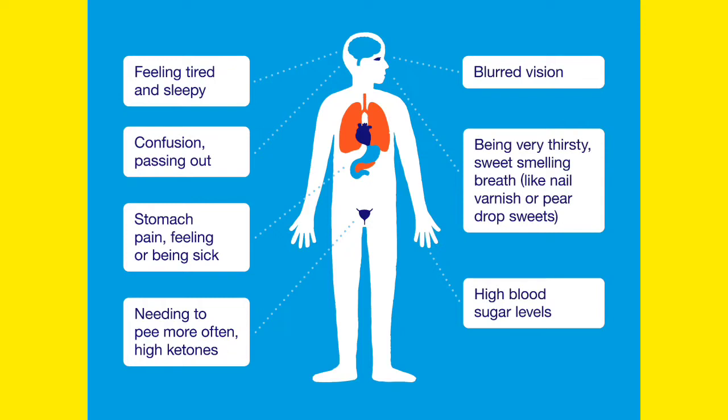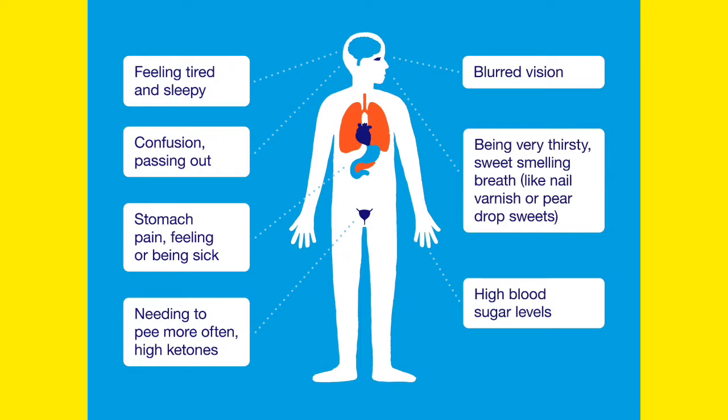Next is blurred vision. The patient cannot see properly because there is blurring of vision. Very important, blurred vision. Another thing, the patient will always want to go to the toilet, needing to pee more often. Why does the patient need to pee more often? Because there is a build-up of ketones in the body. As ketone bodies are more, the patient will try to go to the toilet more. Next is stomach pain. Very important. The patient will complain of abdominal pain, stomach pain, and the patient will feel very sick.